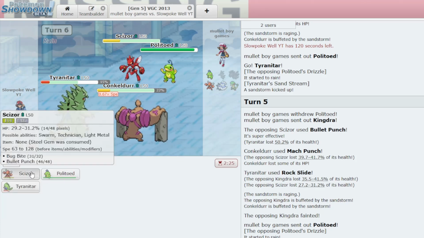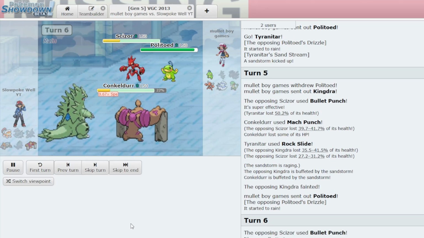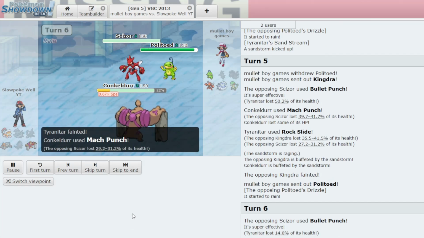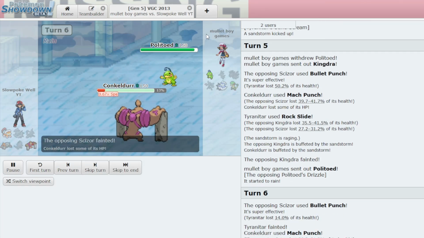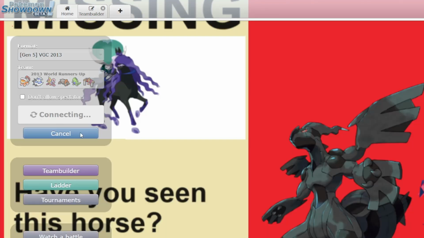Well, maybe if I crit Scizor. That still goes before Tyranitar, right? And then Politoed will finish Conkeldurr off. Alright, well that was a reasonably quick game. We'll get one more.